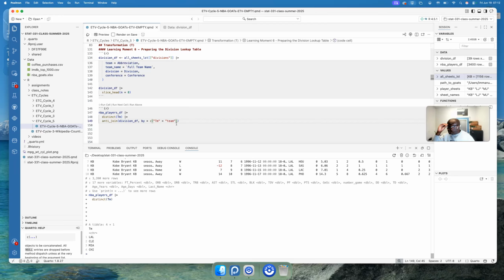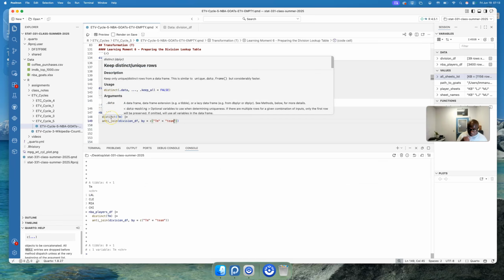If there's a mismatch, if there's a team that exists in the left that doesn't exist on the right, we're going to see that as an output. That's the idea behind filter: what happens in the left that's not in the right? When I run this, if there's a mismatch, it's going to appear. If it's not a mismatch, that means that every single row in the left appears in the right. That's why it's 0 by 0.